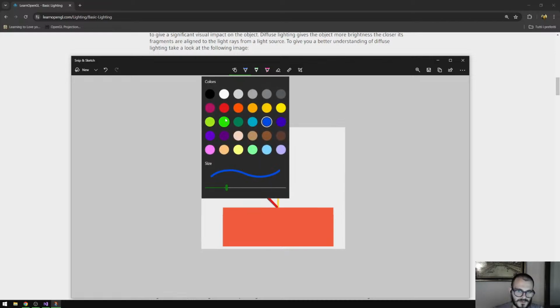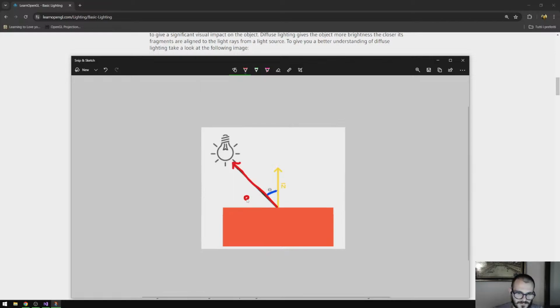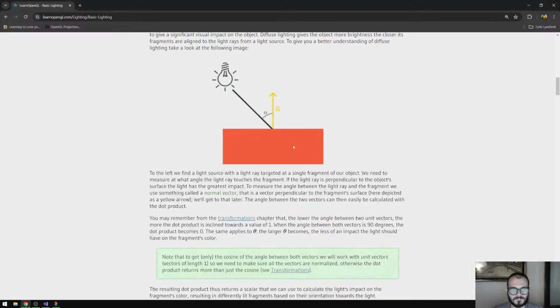You also need to normalize this d vector and this n vector in order to just have the cosine, in order for the dot product between these two vectors to just be the cosine of that theta angle.